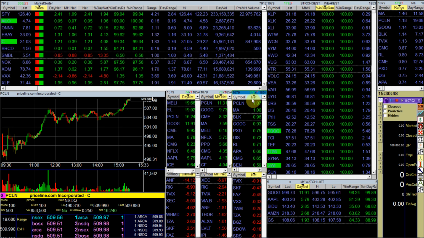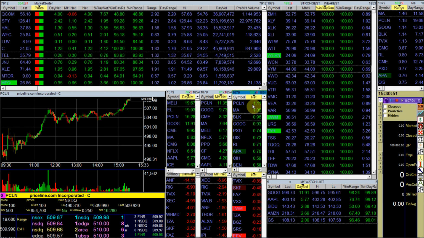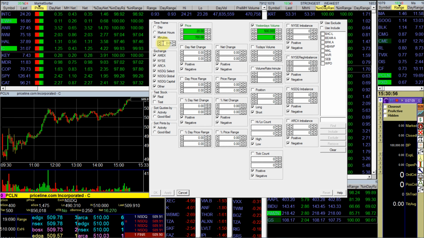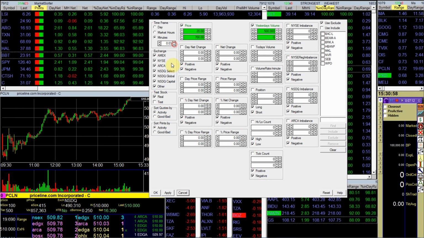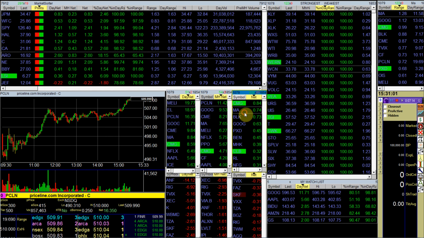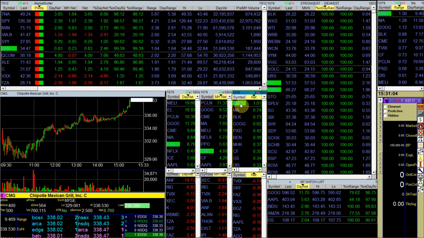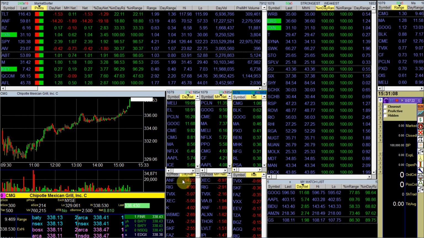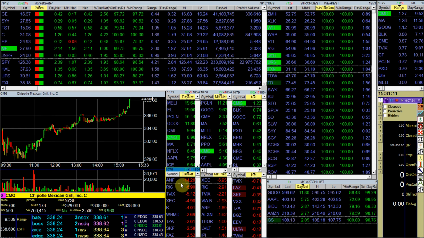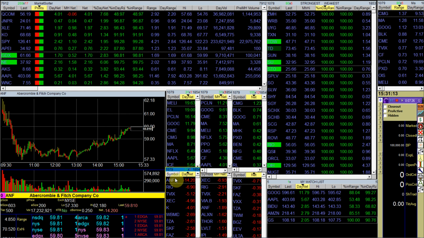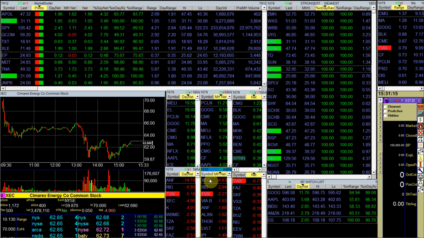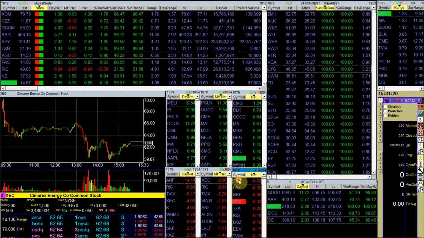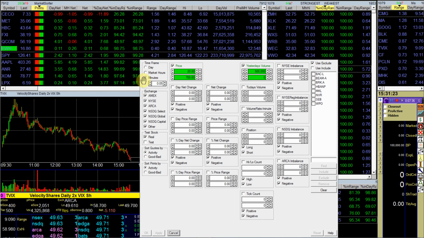Here to the right we have another market sorter, and this is set up for stocks that are up the most within our selected time frame, and that is 5 minutes. Let's change that to 3 minutes. And we see in the last 3 minutes CMG has made the biggest move, and CMG is making new highs on the day. Down here we have just the opposite, stocks that are down the most on the day, stocks that are down the most on the day since the opening print, and stocks that are down the most within the last 5 minutes.